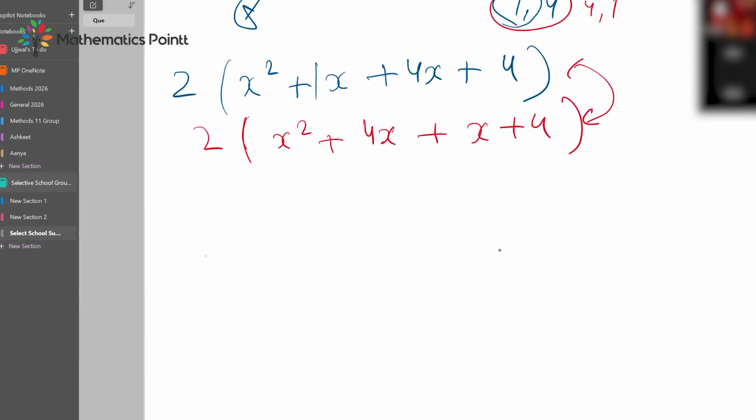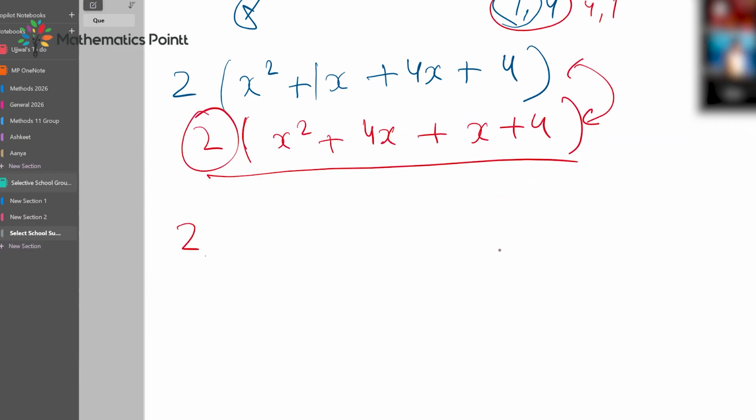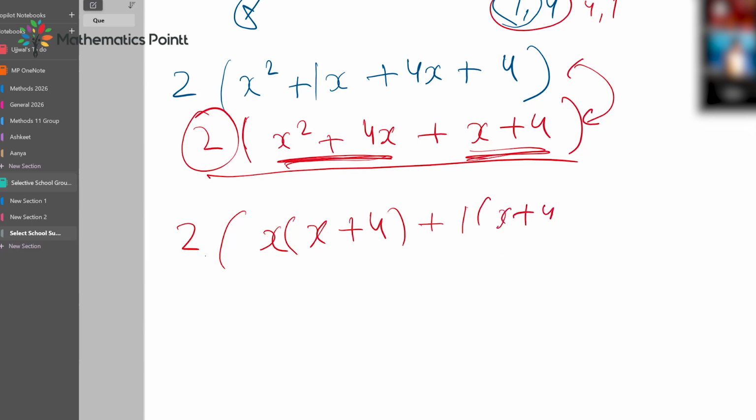Now, let's pick up the red one because my pencil is red at the moment. I'll just keep this 2 as is. This 2 is now out of the game. You've pulled it out at the front. No need to touch it. What's the common between the first two? It is x. And I have to make a bracket to separate that out. x plus 4. What's the common factor here? Nothing. That means 1. Don't say 0. Never say 0. 0 is not a factor of anything. It makes it 0, right? And it is x plus 4.